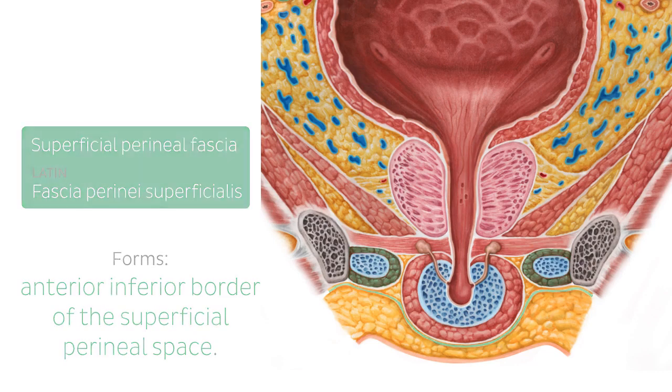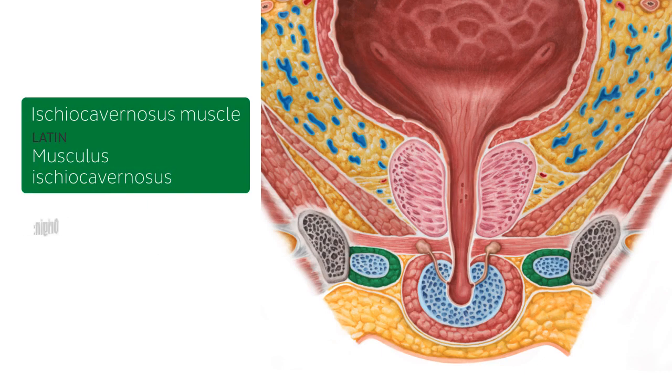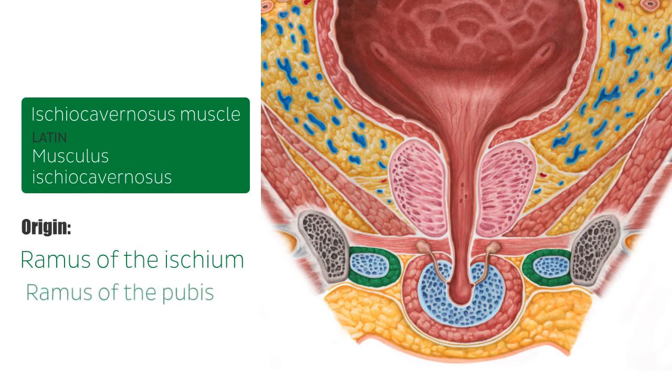Next structure we're going to be highlighting is a muscle known as the ischiocavernosus muscle, which originates from the ramus of the ischium and also the ramus of the pubis or pubic bone. The ischiocavernosus muscle functions to flex the anus and stabilize the erect penis by then compressing the crus of the penis, and for that reason then delaying the return of blood through the veins. Located behind and inserting into the sides of the crus of the penis, this structure is innervated by the pudendal nerve.